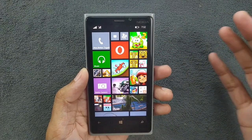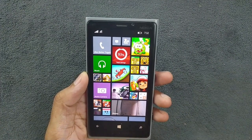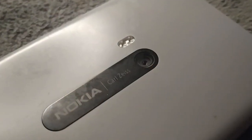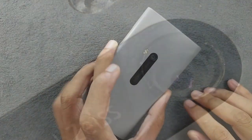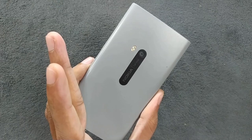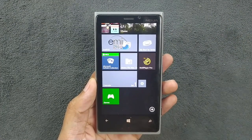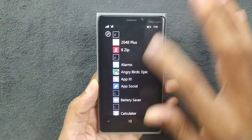The display here is a 4.5-inch clear black display, 720p, but it does look sharp and still looks very good. We have a VGA front camera, and on the back, it has OIS — the camera is 8 megapixels with a dual tone flash, which is really good. We also got wireless charging; Nokia was one of the early companies to adopt that. It also has 4G support, 1GB of RAM, and 32GB of internal storage — no SD card slot, but 32GB is enough for this kind of device.